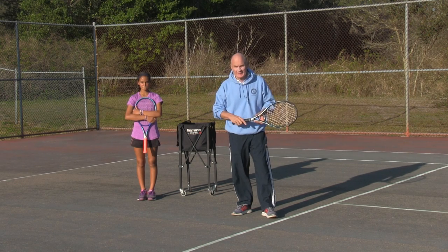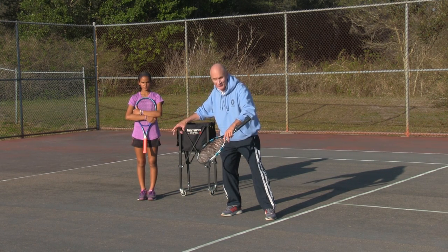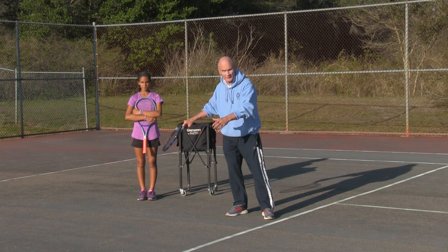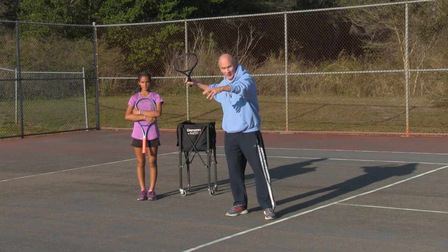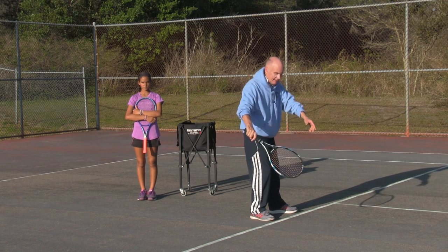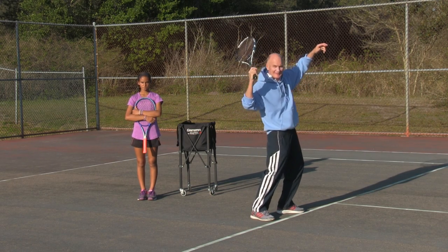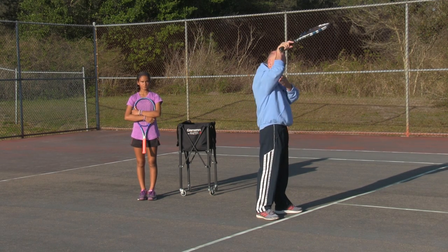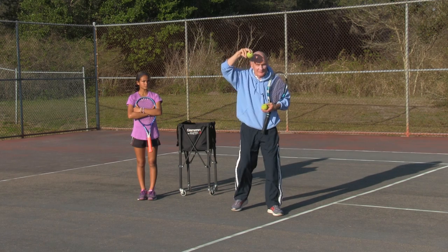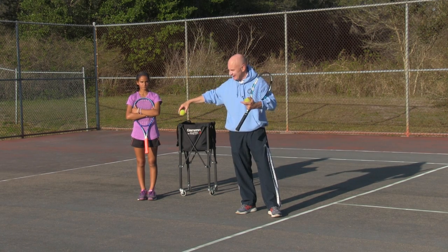Corrections. We've been telling her to serve from what we call the third base position. I call it that because once a year you're going to see a baseball pitcher on the cover of Sports Illustrated just like this. The first movement — once you turn your shoulders — the racket goes 450 degrees: 90 here, then 180, and then another 180. This movement is a horizontal plane behind you that you can't see with the human eye. But if Amaya has her elbow out, the distance can be as much as five feet. When she brings her hand up close to her head, that distance is very, very short. You would never see someone throw a ball — football or baseball — with their hand this close to their head. They're going to be back here, with the ball going between the elbow and the head.